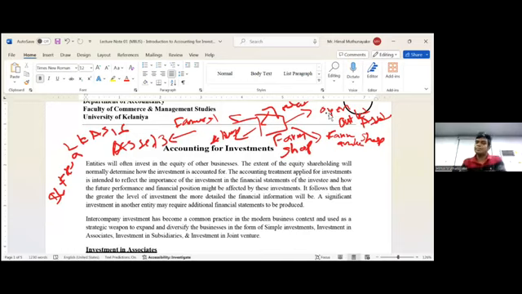When we are buying a company, there are different types of ways. For example, let's say I'm having a company called A and I'm buying the company called B. We can continue as AB, merging these two companies. For example, we can say SLT Mobitel. Previously we were having Mobitel and SLT, and they got together. Now we are having SLT Mobitel.